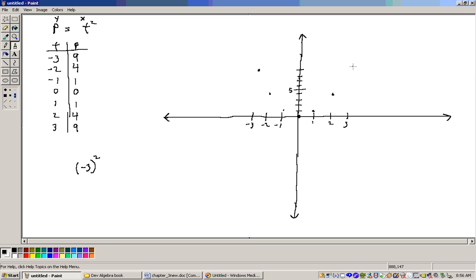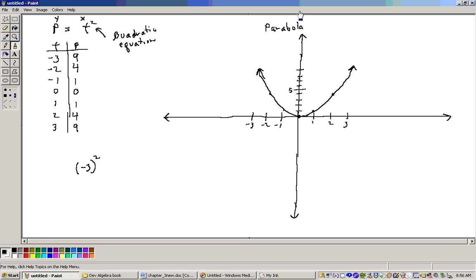And if I draw a curve through these points, then that curve is going to look like something like this. Now it will continue to go up steeper and steeper as it goes on both sides, and the name of this graph is called a parabola. Again, the second powered equation is called a quadratic equation, and its graph is called a parabola. That's called a parabola right here. I'll write that up here, parabola.